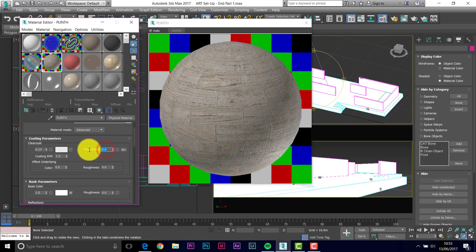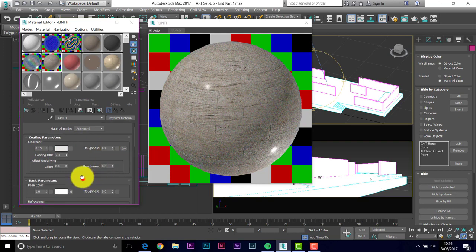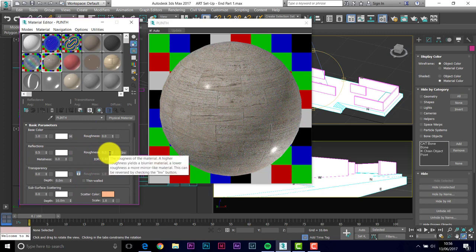I'm going to put a roughness here of 0.2. Okay, we're starting to see the sheen appear properly now. Okay, so we've got a clear coat of 0.15, a roughness of 0.2. We've got a reflection roughness of 0.5. I think we'll increase the reflection here to 1 and see if that changes things dramatically. Not much of a change there. I think we'll go with those settings.